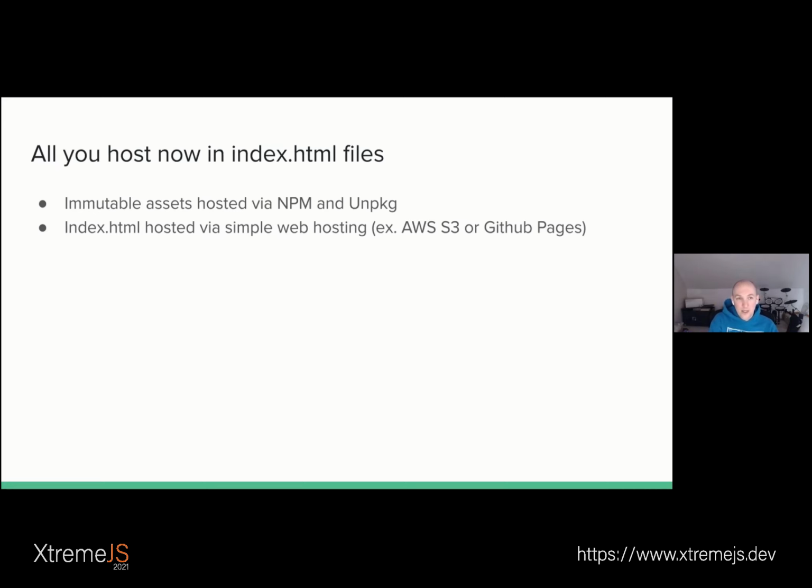So the nice part of that is that now that we're using all of these publicly available pieces and everything is available for us, the only thing that we now have to host is HTML files. And those HTML files are nice and simple. We use the immutable assets hosted via NPM and unpackage, and we can host our files on something like S3 or even GitHub Pages as an example. If you're just doing something really straightforward and it doesn't need that high level of availability and guaranteed everything, GitHub Pages can be a really simple way to host your index.html file with all of your immutable assets being hosted via unpackage and NPM. It simplifies all of that infrastructure that we would have to be managing on our own into a very, very straightforward system for deployment.